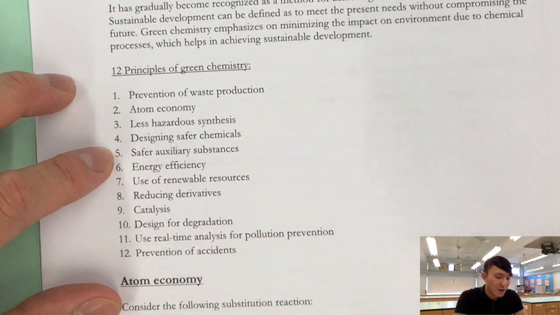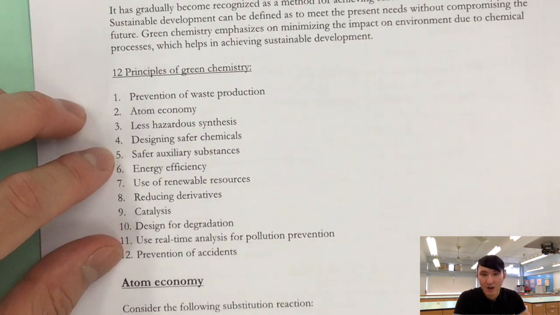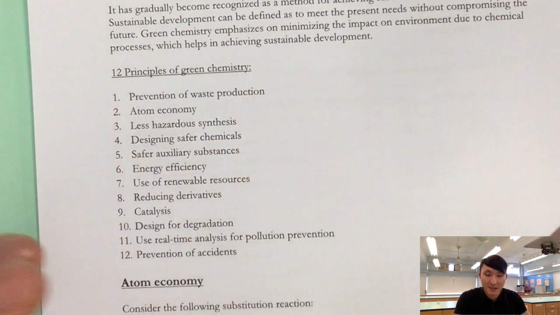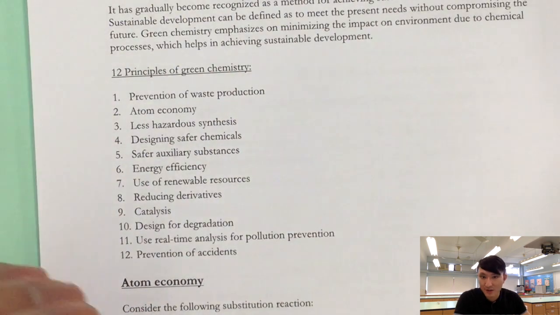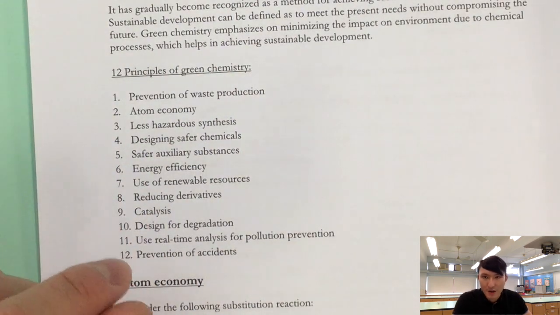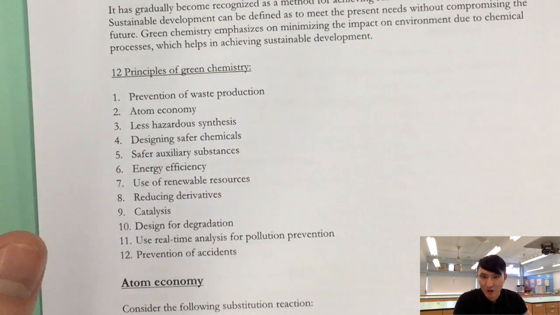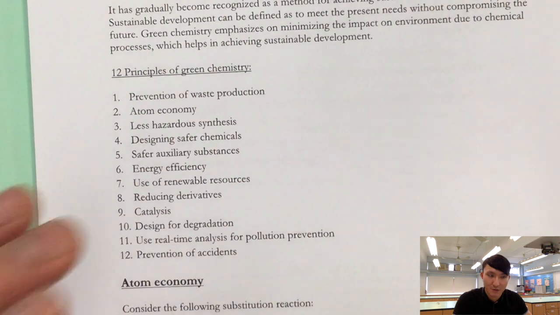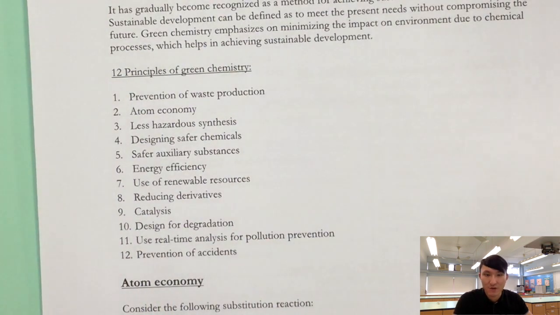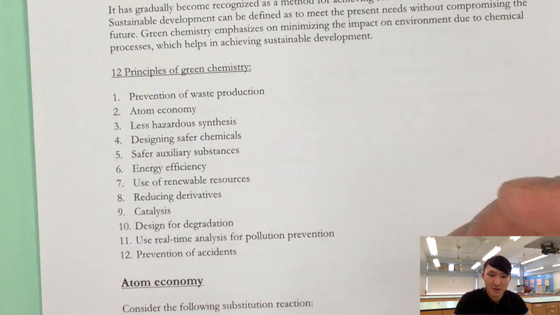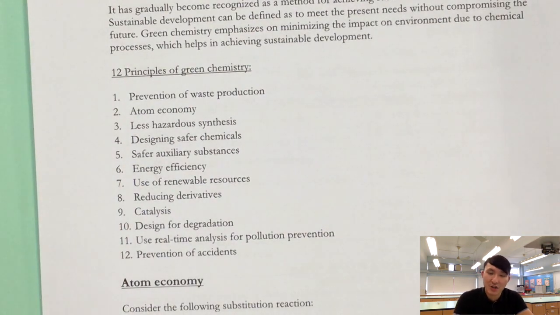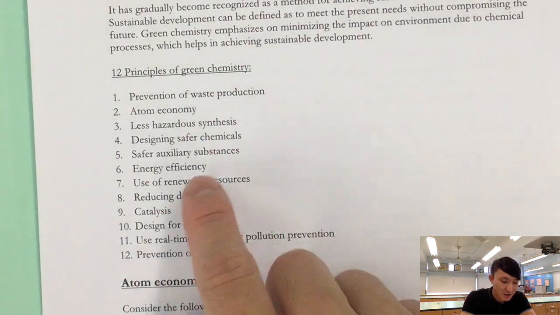Number five, safer auxiliary substances. Now what is a safer auxiliary substance? For an industrial process we have the reactants forming the products and maybe some waste products. However there are a lot of different other chemicals that we need to add to achieve successful synthesis. That includes catalysts, suitable solvents, stabilizers, emulsifiers, mixers, and surfactants. All these collectively are referred to as auxiliary substances.